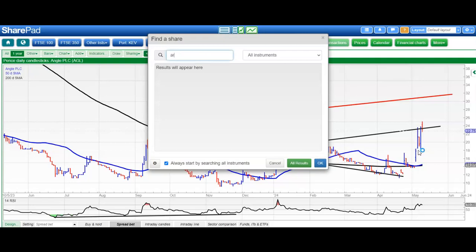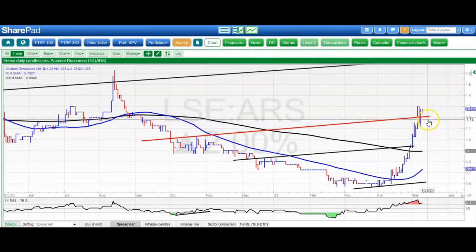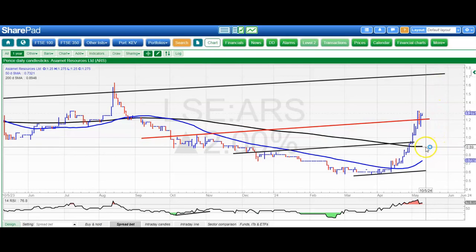Maybe they will soon. On to Asiamet, which has been a recent decent situation as well, not just in terms of the rise, but how smooth the rise has been. Our second target there around 1.2 pence above that, which we are at the moment. Then looking for 1.75 pence, perhaps as soon as the end of this month, but at least going into June. The other point to note is that we now have the 200-day line rising, so it looks like we're about a few weeks away from a golden cross, and the route to a golden cross tends to be the strongest part in the cycle.